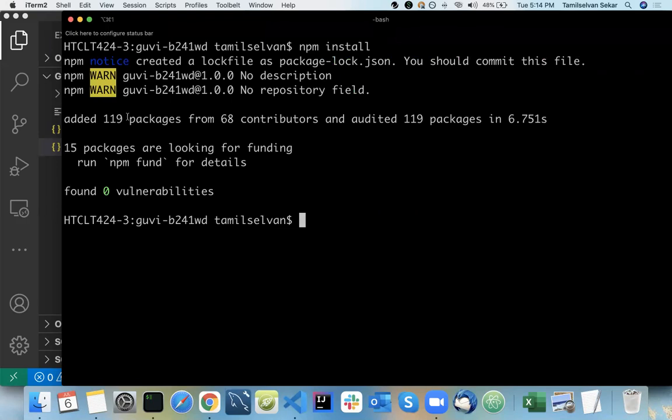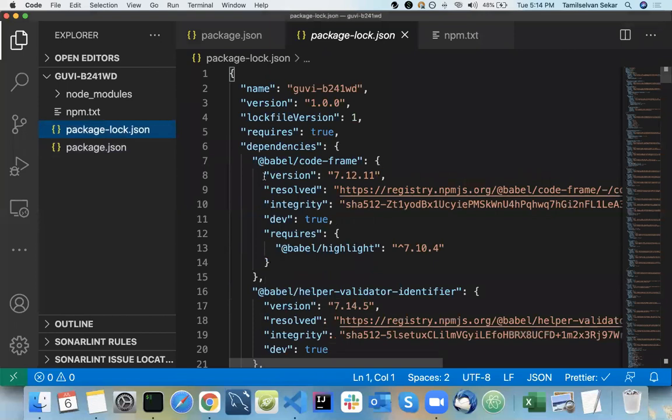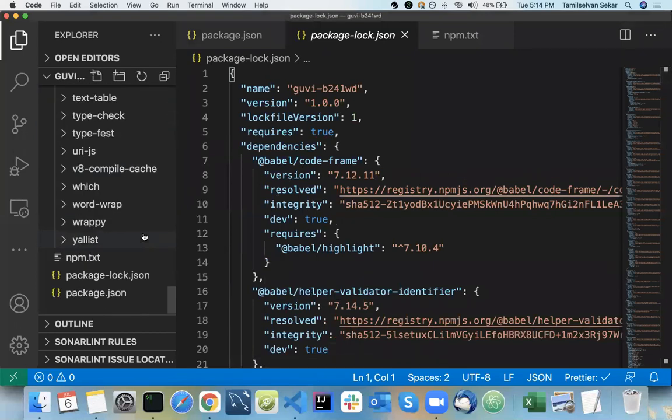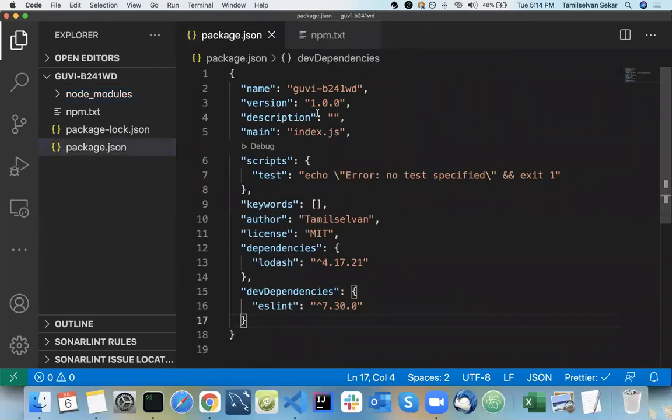Okay, 119 packages have been installed. Now package.json will have the same thing and node_modules will have the same thing. Basically, what it means is we will be storing our code in other repositories, so our application code will be stored in a certain place like in the cloud. We will not store our node_modules or package-lock.json and others because these can be generated.